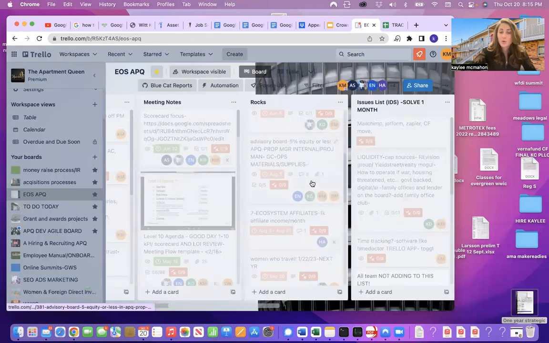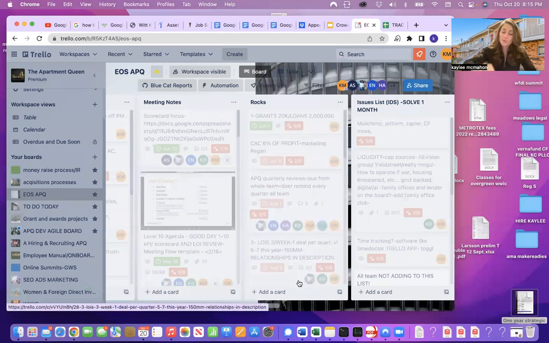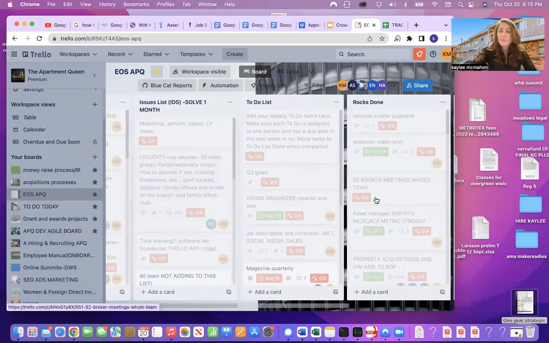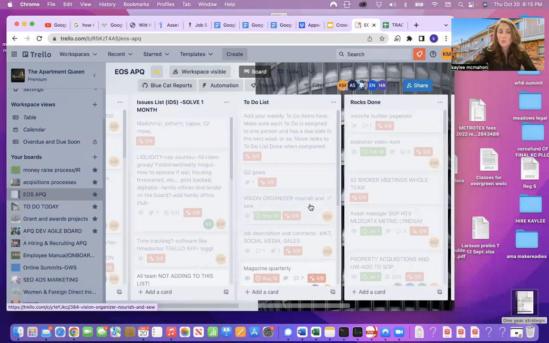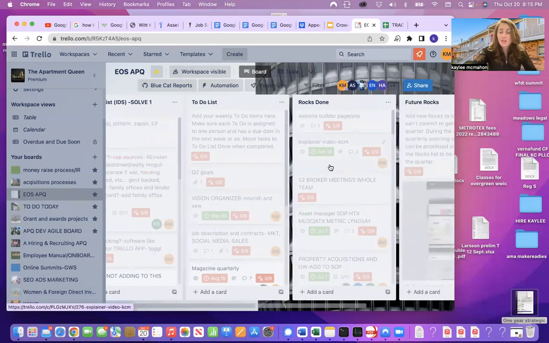an affiliate income goal. We're tracking how we're doing with all those key objectives that we were working with. Again, with our IDS meeting, anyone that has an issue simply makes a card in here, and then we discuss it in our 90-minute meeting. If we have things that we need to do, we will put those in here. For example, underneath your objective that you need to reach, there might be 1, 2 or 3 steps that you need to get done. So you could put that in your to-do list here and attach it to yourself with a date.